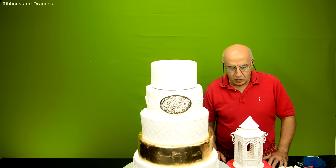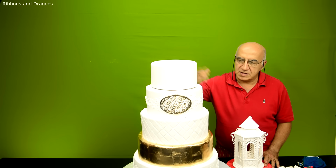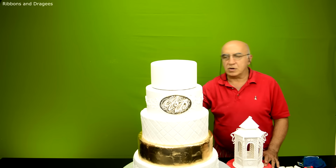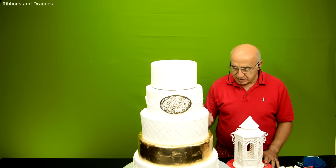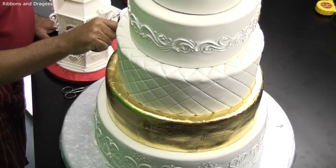Okay, now what's left here, I'd like to place my gazebo on the top of the cake and then also work on some coverage. I'd like to cover all those gaps between two cakes. Every time the cake comes on top of the other one, there will be a gap around. So we use different methods to close that, maybe sometimes ribbon, sometimes cord, sometimes piping. I will do different things on each level. I will make a white ribbon here, and also a white ribbon here. And then I will do gold cord here, and also gold cord here, and a gold ribbon here. So you will see that soon.